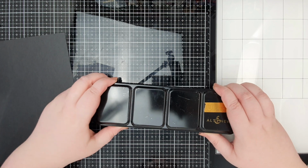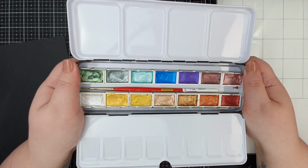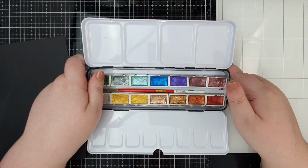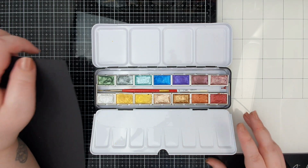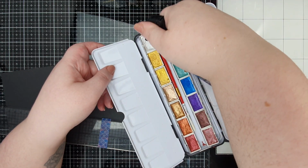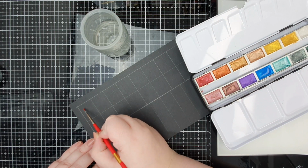Okay, today I've got my Altenew Metallic Watercolour set out. They are beautiful. When I saw them, I needed them. They just stole my heart. So I got them for Christmas, not the one just gone, the one before. And I have used them, but I'm scared to use them all and then not own them anymore. But today, we're going to play with them.